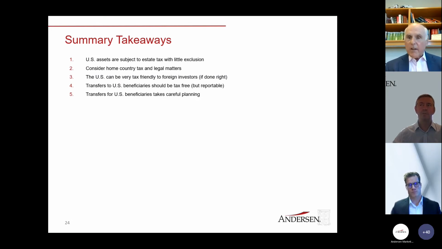Basically, the U.S. is very friendly to foreign investors, and the U.S. disclosure rules are also very friendly. There's a lot of use of U.S. trusts and U.S. limited liability companies. There's more reporting on foreign ones in some jurisdictions than in the U.S. So there's a lot of privacy and confidentiality. Currently, there are some proposals in process that are going to change that, but currently there's a lot of privacy. So I would just leave you with careful planning, not last minute planning, and you can make this a voluntary tax in many situations.